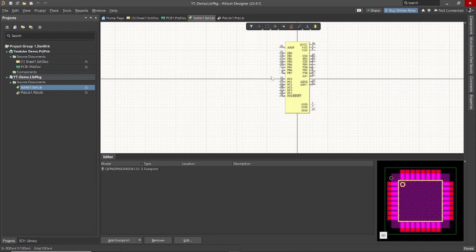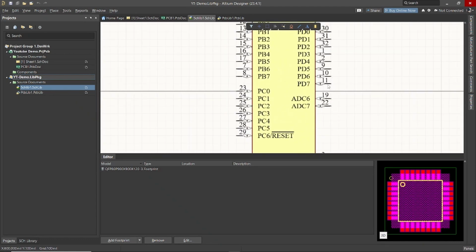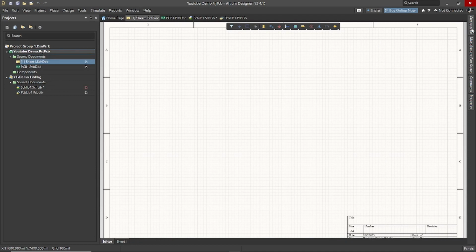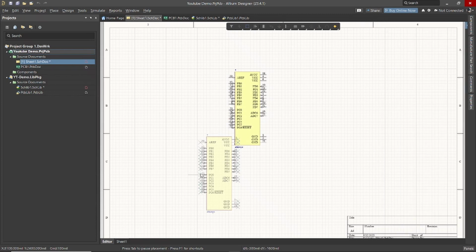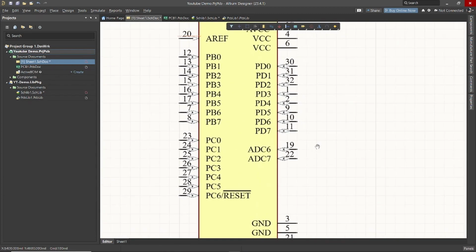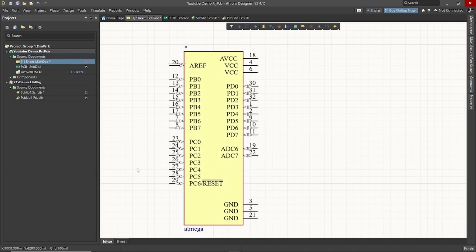Every time you make changes to your design, let's say I move this pin quite a bit, out here, then I come to components. I've come to my schematic sheet because I want to import the component. Then I come to YouTube demo. It's already open, so I double click on it to place it inside. You see that the changes I made on the other side are not included in the new schematic that I've just imported. So what you have to do is come here, then save.